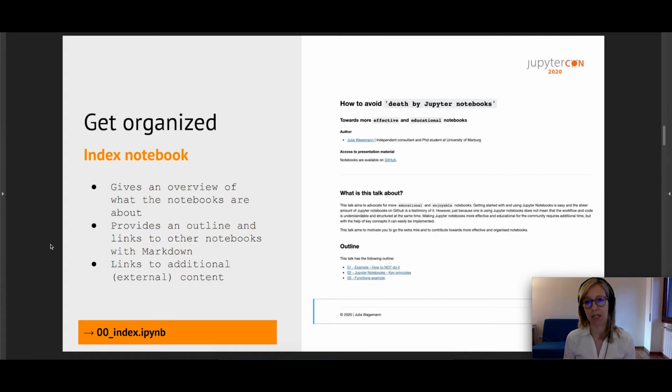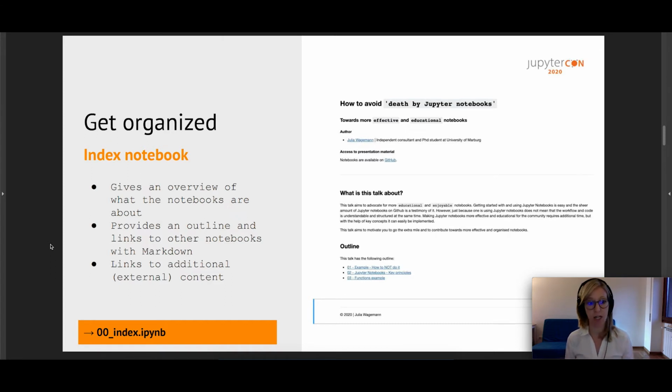With this index notebook, you just give an overview of what these notebooks are about, who the author is, and also an outline of what notebooks are part of this tutorial or this educational repository, for example.